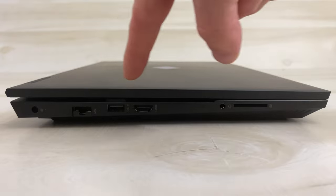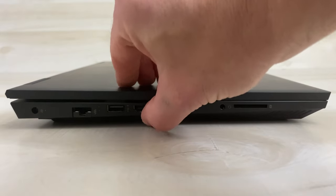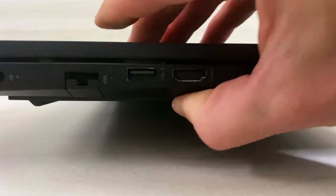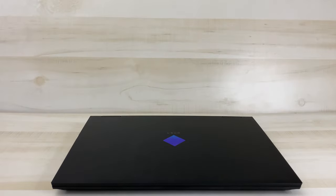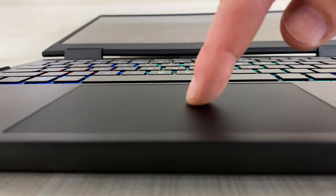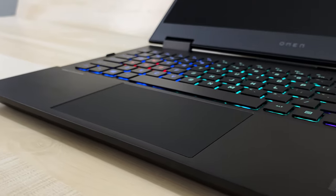Some people have complained about the big gap between the chassis and the screen when the laptop is closed, but that honestly didn't bother me too much. You can see it flexes quite a bit, but it doesn't feel easily breakable. When closing the lid, there's a pretty strong magnet that gives the laptop a nice firm snap. The tracking accuracy on the touchpad is not too great — it feels a little sluggish — but if you tend to use a regular mouse most of the time, this won't really matter much.